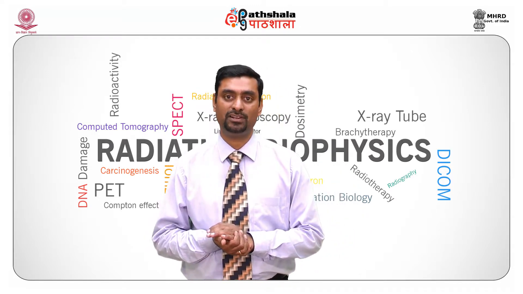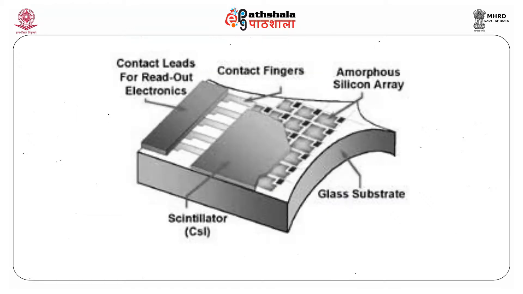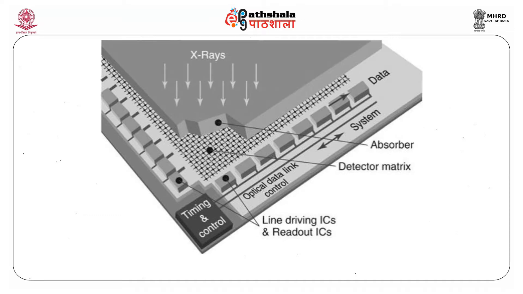The second type of indirect conversion flat panel detector is the amorphous silicon-based technology. The general principle is: x-rays fall onto the patient, and transmitted x-rays fall onto a scintillation material — typically a 14×17 inch area of cesium iodide or gadolinium oxysulfide crystals, the same as in the CCD-based system. Instead of optical coupling, an amorphous silicon photodiode array converts the light into an electrical signal, followed by a thin-film transistor (TFT) readout array which acts as a switch. Amorphous silicon and various metals and insulators are deposited on a glass substrate to form this photodiode array and TFT matrix.